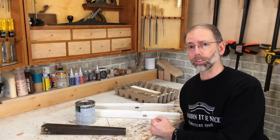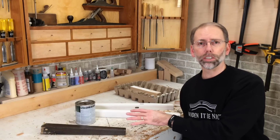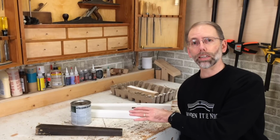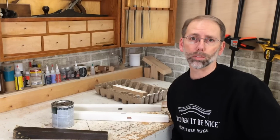It'll take some experimentation. And part of the reason I'm making this video is because this type of furniture finish isn't found in older furniture. This is new furniture finishing techniques, so I want to share with you some of the techniques you can use if you've got a piece like this to repair.